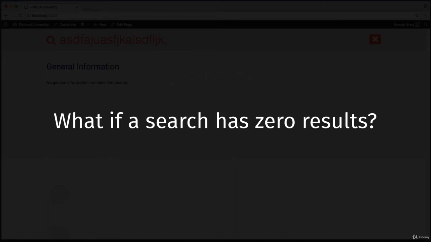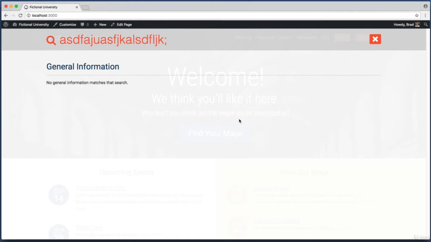Now let's spend the remainder of this lesson making a few miscellaneous improvements to our search. So for example, the first thing that I want to fix is you'll notice that if I try to perform another search after I've already performed one, notice that the loader spinner icon does not immediately reappear. We would expect it to appear the millisecond I push a new key for a new search.